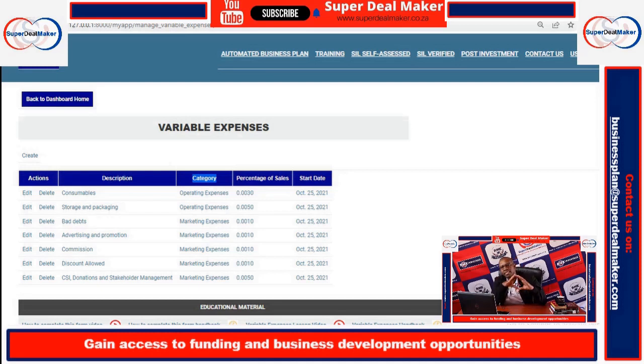So just keep in mind, the fixed expenses will mainly be your admin expenses, and the variable expenses will mainly be your operating expenses, because as you produce, you'll incur more of those, as well as marketing, because you need to market your product. The more you sell, or the more you want to enter certain markets, the more you have to spend on your marketing activities. So that's variable expenses.